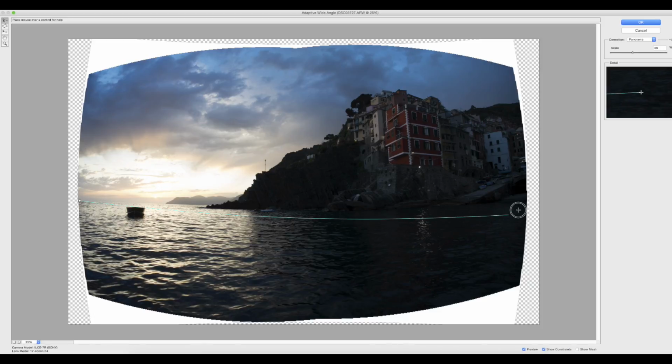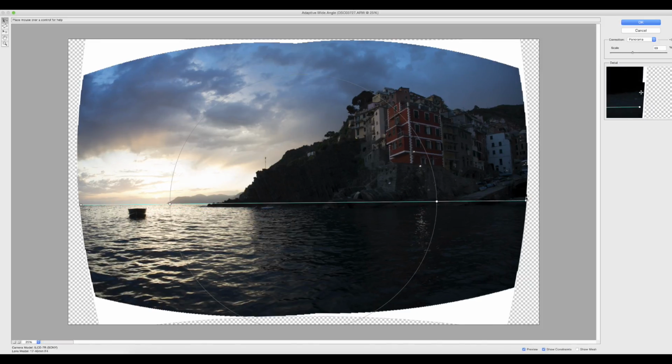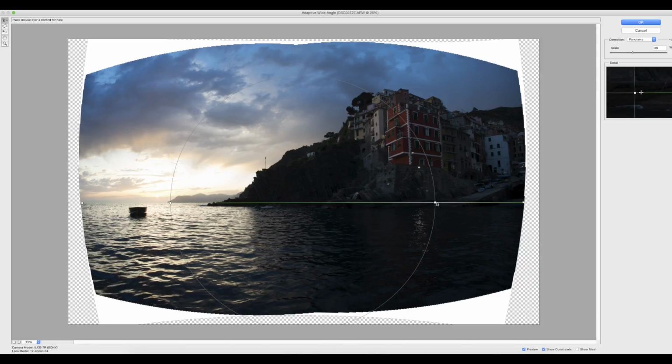Go all the way out, making sure that we're following the contour of it. Snap it. And we're going to start correcting the angle. We want to put this at 0, so go ahead and get close to 0. And that line, once it turns green, will not move at all, no matter what you do to the other lines.